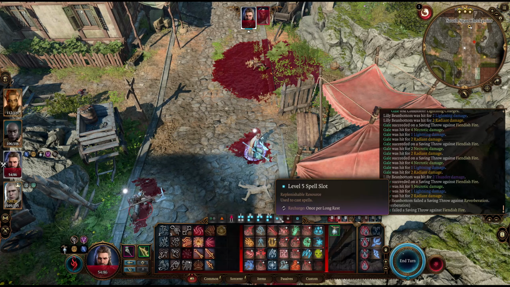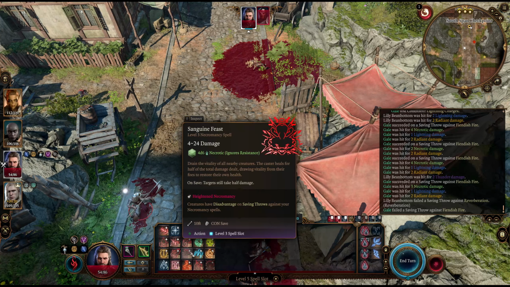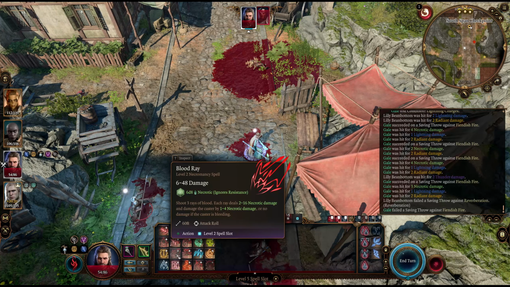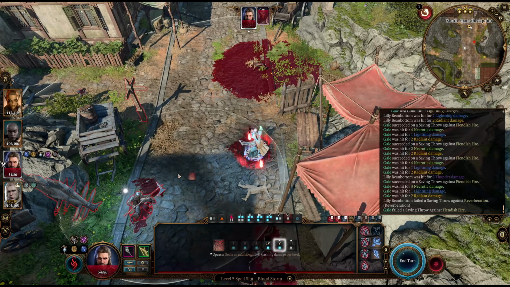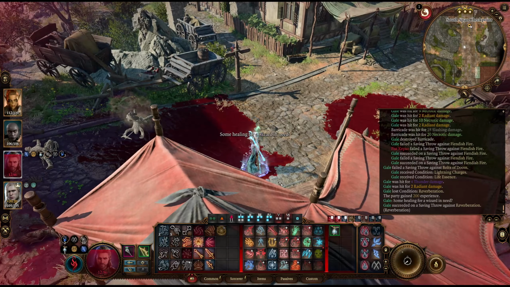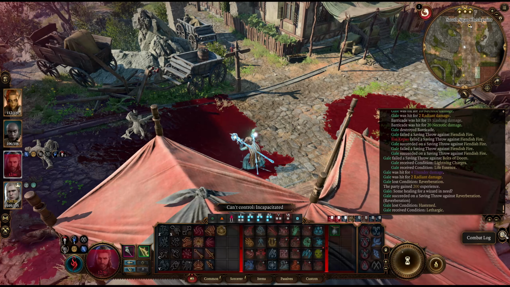All right, let's go ahead and take a look at this spell. All right, so is there anything else I didn't do? Sanguine Feast, that was what healed me earlier. Crimson Blast we just did. I think, is it just Bloodstorm? I think it might be. All right, buddy, you get to see my Bloodstorm. Oh my god. That is a sick spell. Holy crap, that's cool.